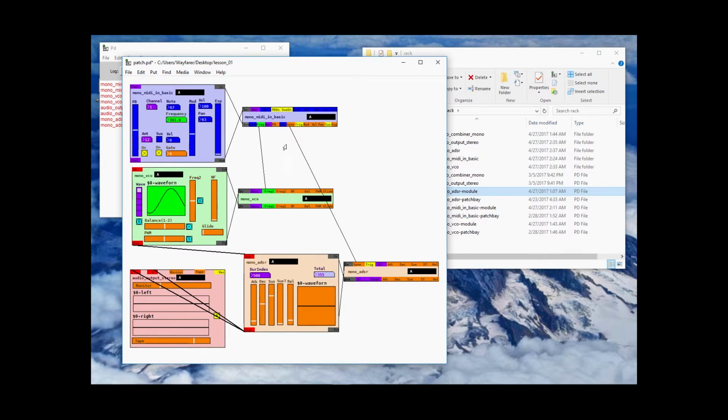The attack level gets calculated based on your gate value coming in, which is your velocity up here, converted from its MIDI range of 0 to 127 to the range of 0 to 1. The 0 to 1 range is used a lot in PD synthesis and controlling synthesis things. So the orange represents anything that has a range of 0 through 1. And so gate has that range. And what a gate is, it's basically converting your velocity here, meaning the note's on, and then also how high of a velocity it is, meaning how high of a number it is in a range of 0 to 1.